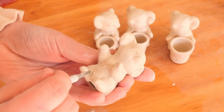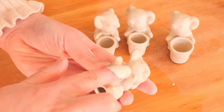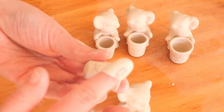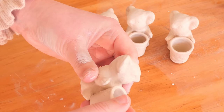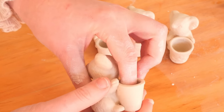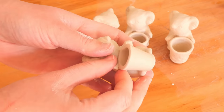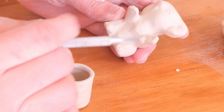But at the end of the day, I was like, well, I kind of want to do my own design on these and really utilize the shape and lean it into the koala a little bit more, because I feel like the koala is more of the hero than the actual thimbles. Sorry, little thimbles. I did keep the flower design on that one thimble that had that. The reason for that was because it didn't look like it was upside down. It just looked like it was part of the piece.